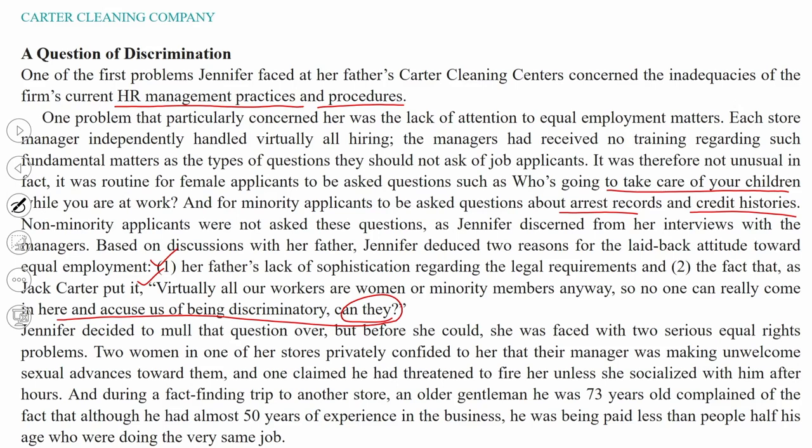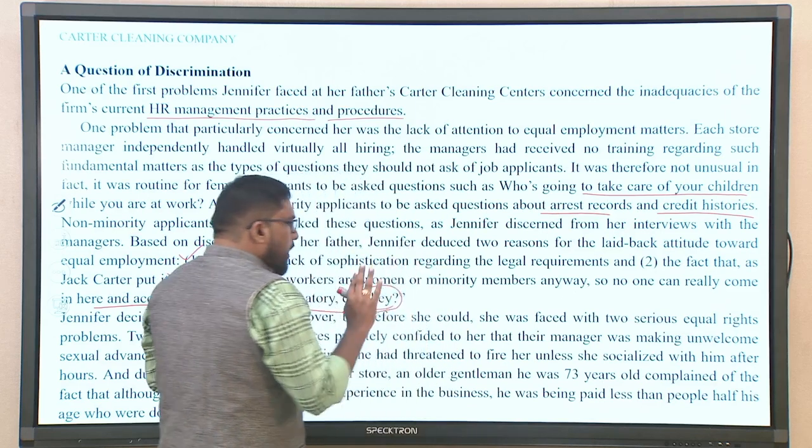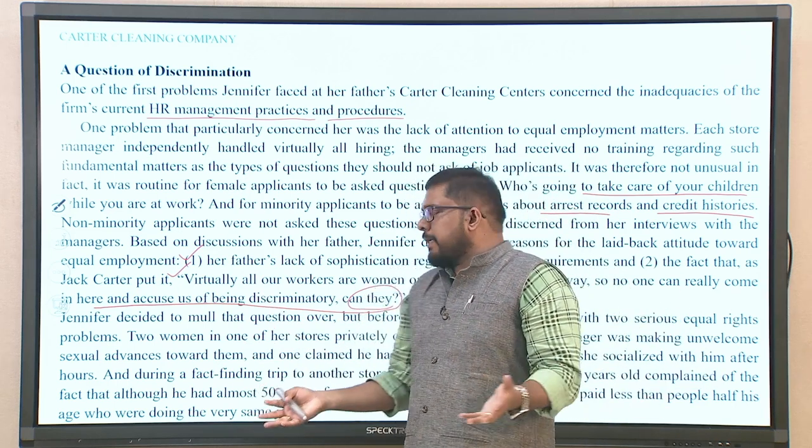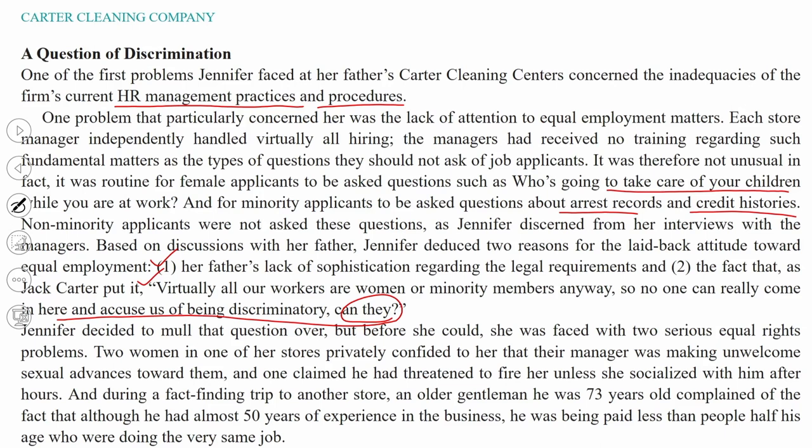So here, in general, the first and foremost thing to address would be their complacency. As a person who is the owner, the manager, or the chairman, the all-in-all of the particular shop, the first thing is to understand what they are complacent about. They are categorically stating that it's not discriminatory because there are a lot of women employees, a lot of minority employees. Most of the employees are minority employees. So that in itself gives them the confidence that this organization is full of diverse people. But again, the theme of today's class is that diversity on paper does not translate by itself into what is known as inclusion. So this complacency is the first and the critical issue.